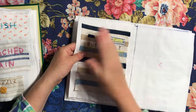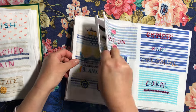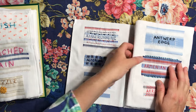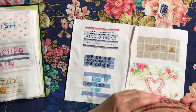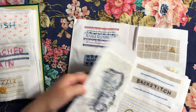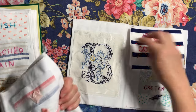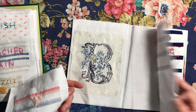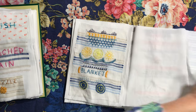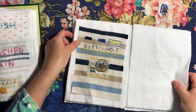So then putting one of these four sheets folded in, and that's how each of the sheets in the signature are. Each of them are a set of four folded in with the next one put on top. So I'll just show you that again. So that's a set of four sheets that forms our base. And then the next one that goes down is another set of four sheets, and then the next one that goes down, another set of four sheets, and then finally our fourth set of four sheets.